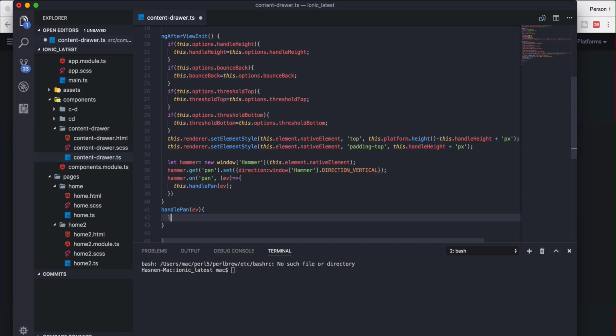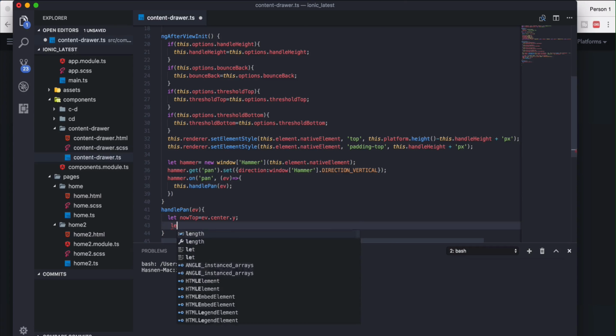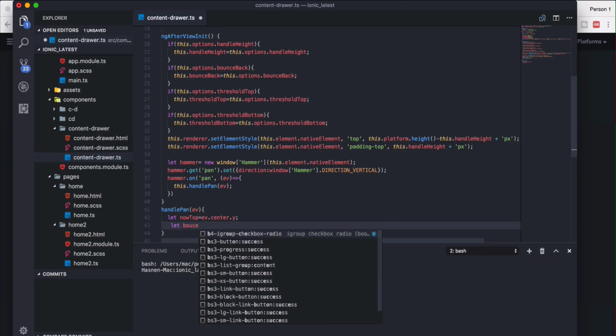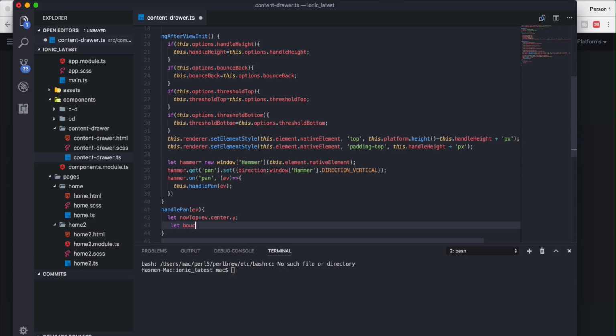So we're gonna create one variable of type newTop. Let newTop equals event.center.y. Okay, now our top is set. Now let bounceToBottom, and it should be false.